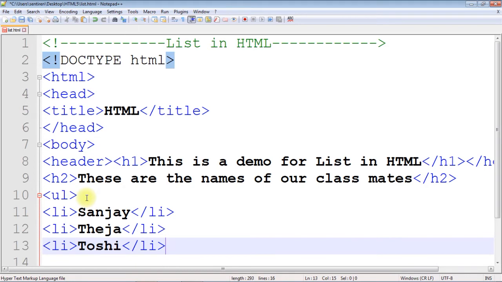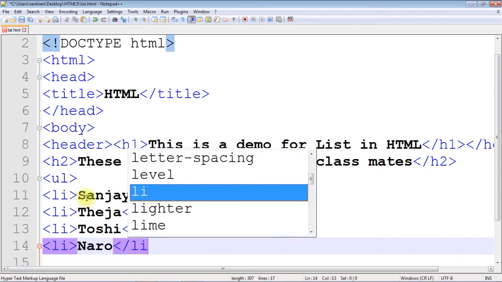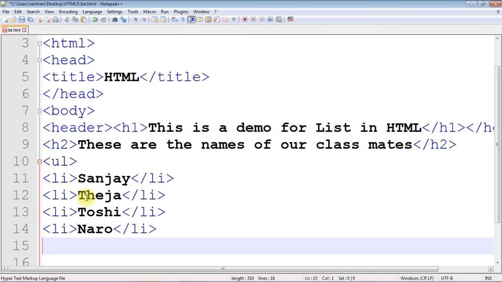Like if you are going to create a tutorial document where there are various numbers of steps you want to show to your user, you can use these types of lists. Okay, let us suppose that we are done. If you want to go on adding more items, you can go on as much as you want.